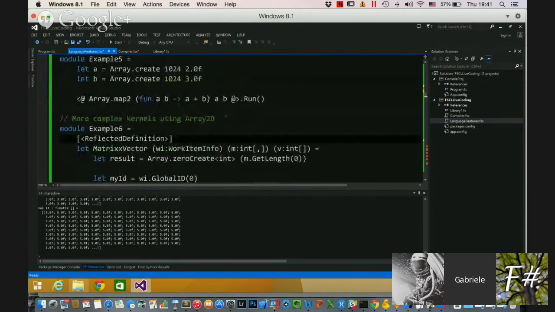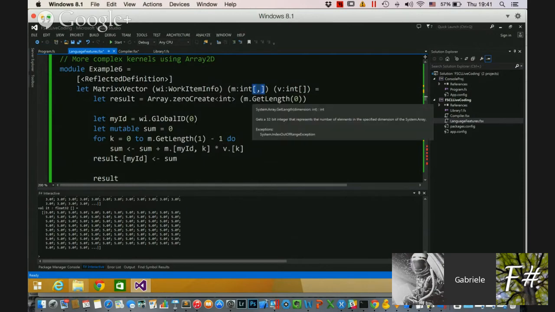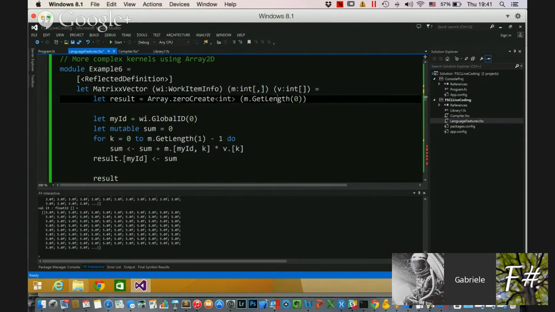Here we have another example about a more complex kernel. We are doing a matrix by vector multiplication, and there is another thing that in OpenCL you cannot use, but in F# you can, which is multi-dimensional arrays, array 2D. In OpenCL you are forced to use flat, 1D arrays. Here you can use 2D arrays, and the runtime and the compiler handle all the burden of flattening these arrays.